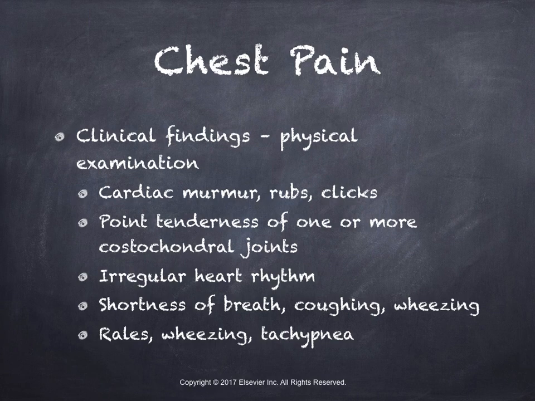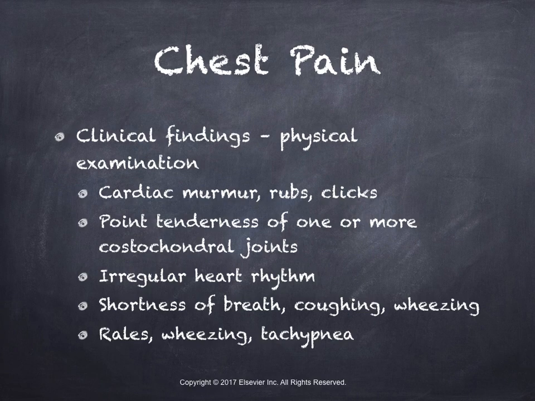If on objective findings, in addition to having chest pain, there's an abnormal finding on cardiac exam, like a murmur, rub, or a click, or an arrhythmia, that would warrant a referral. Again, you want to assess for tenderness at the costochondral joints; reproducible pain in that manner with a normal cardiac exam points to a musculoskeletal cause. Make sure you listen to the heart rhythm, that you note a normal S1 and S2 in all 5 locations. Listen for any arrhythmias, remembering that sinus arrhythmia is normal in children. Sinus arrhythmia is when the heart rate increases with inspiration and slows down during expiration.